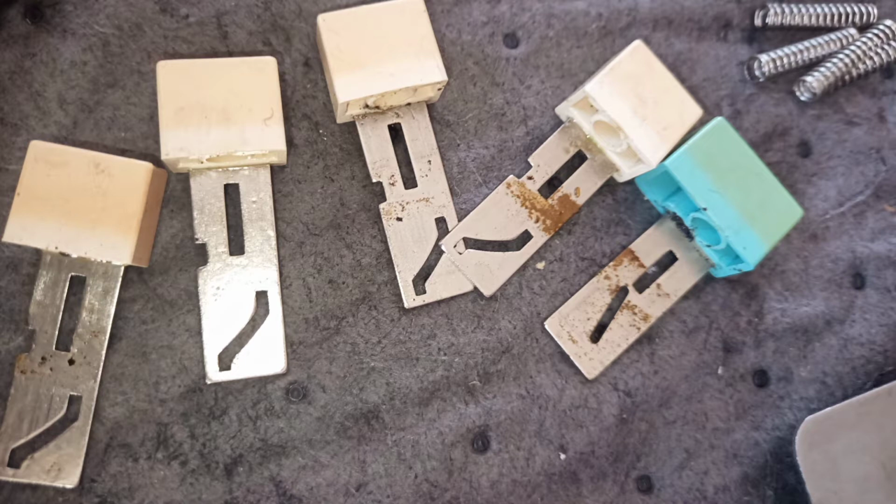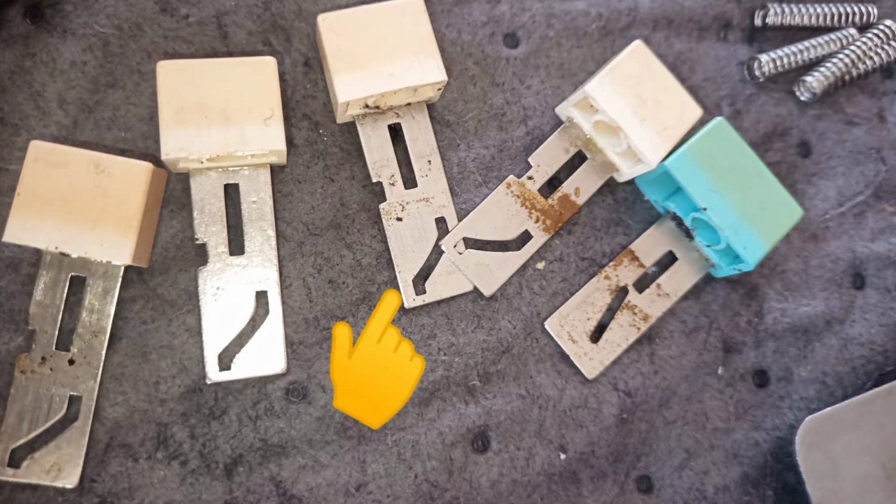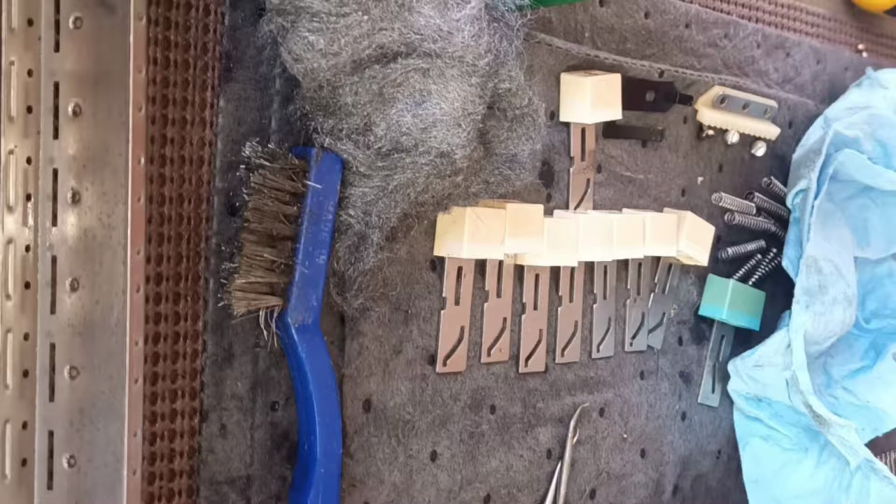And with everything completely disassembled, a brass brush, some steel wool, and whatever you like to use as a cleaning solution gets it off quite easily. One of the button shafts also had a slight bend in it, and we assumed that to be the wrong shape because none of the others had it, and Jack straightened it with padded pliers so they'll work better. Sometimes on metal this old, a little bit of the staining doesn't come off, but you can tell with your fingertips running across it whether it's still debris on there, in which case it will feel rough, or just staining.